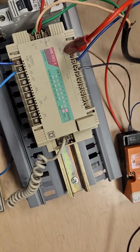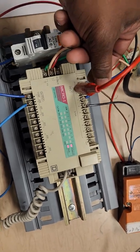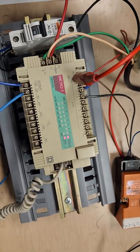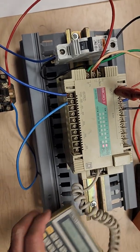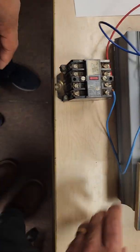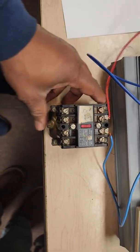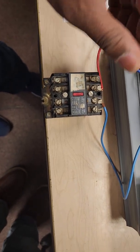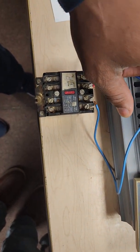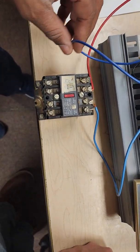For our 2-wire input, the red wire here is hooked up to 24 volts, and then we just have the blue wire going over to input 1 on the PLC. For an output, we're using a relay, and we've got our relay wired to port 200, which is also connected to 120 volts here.